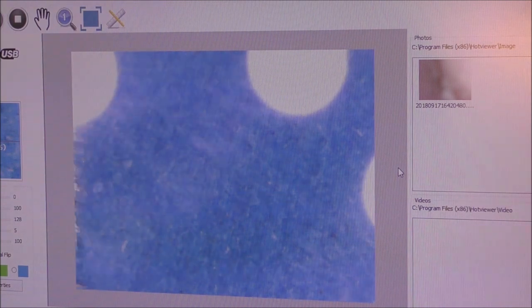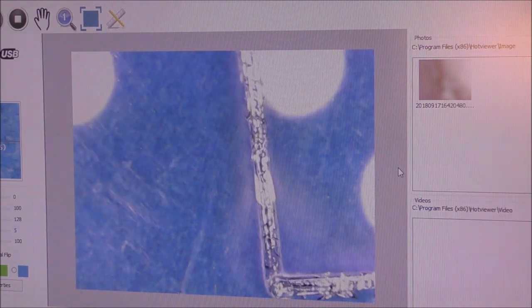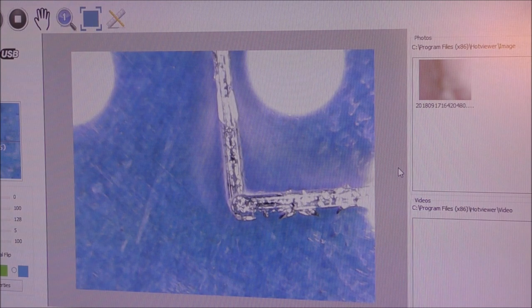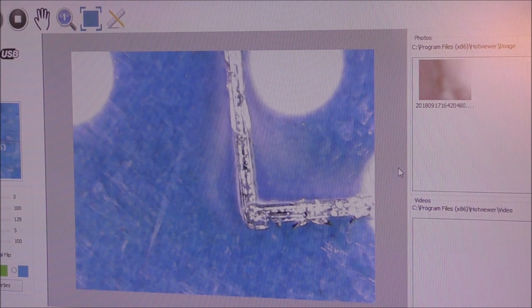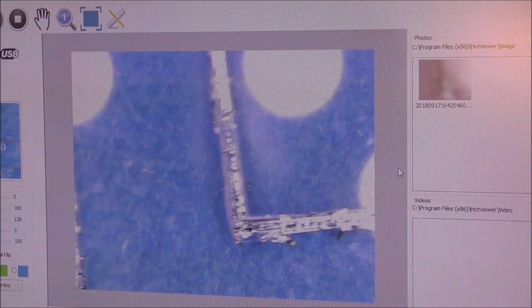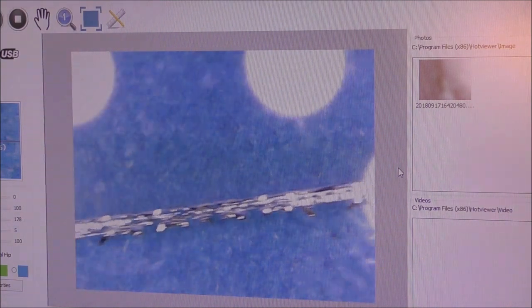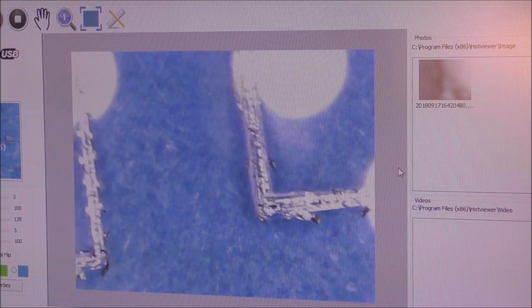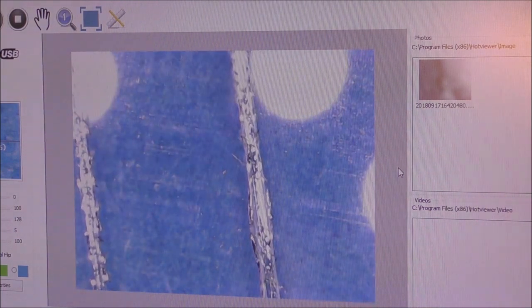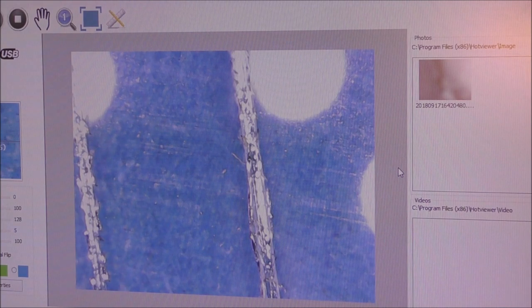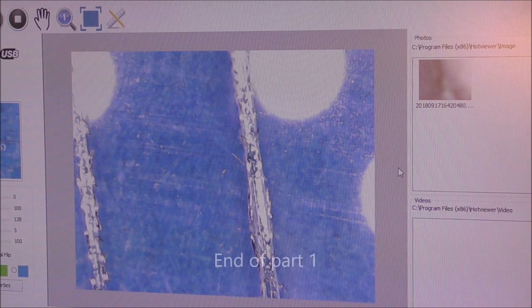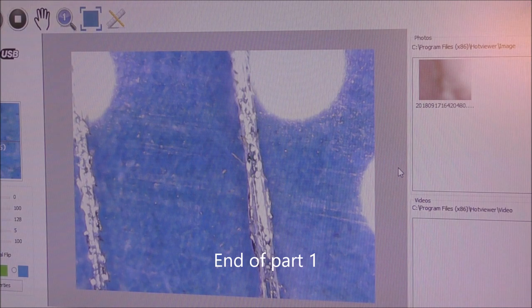So I decided to raise it back up and I'm getting a much cleaner line here. Now this is 12 and what I did, I took it up to 15 millimeters a second of running time. And this is still 12 and 16 millimeters a second. And I think that's probably, for what I want to do is mark a line, a nice clean line, that's probably a bit the best. So we have found the best situation for the laser, this hundred watt laser, machining or etching and cutting on glass, so marking glass.